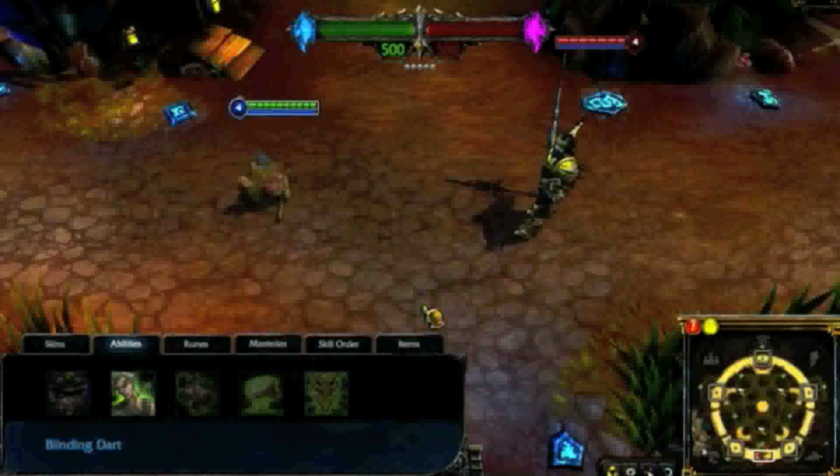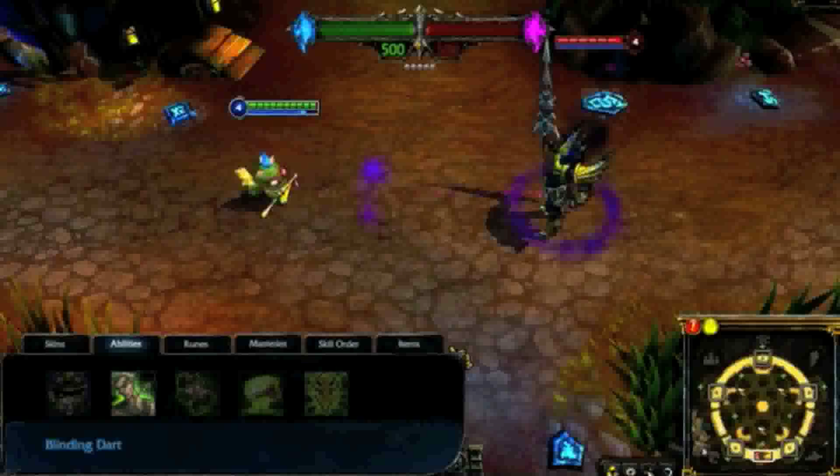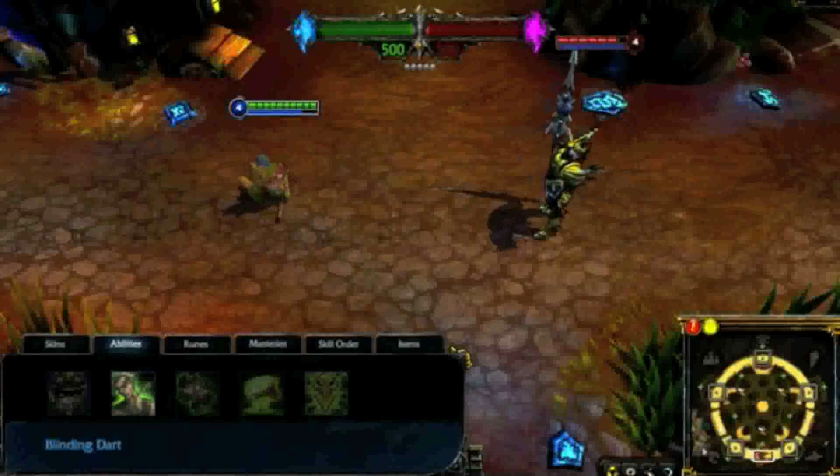Blinding Dart damages and blinds target enemy, rendering all basic attacks useless for a short time. I grab a point here at level 2 and max it last.